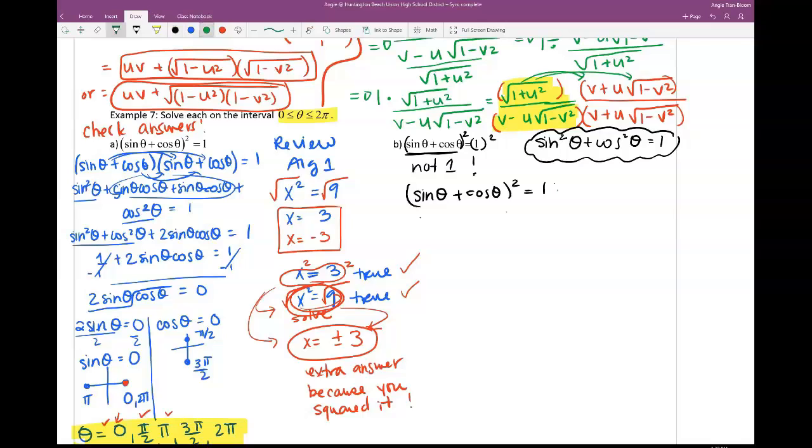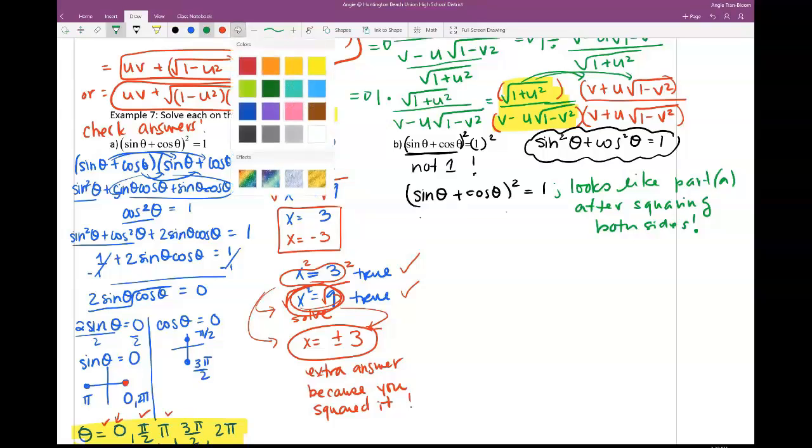Wow, doesn't that look like part A after squaring both sides? Yes, it is, okay? So it does. So let's start solving. Well, if it looks like part A, couldn't I just use the same answer as part A? Yes, you can. You can have the same solutions at the bottom like part A. But you know what? Since this is notes, let me teach you another way of solving.